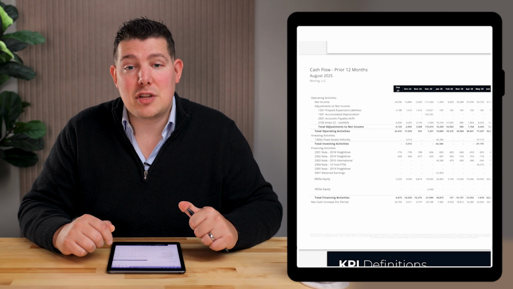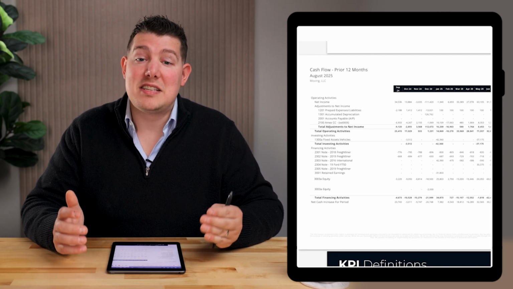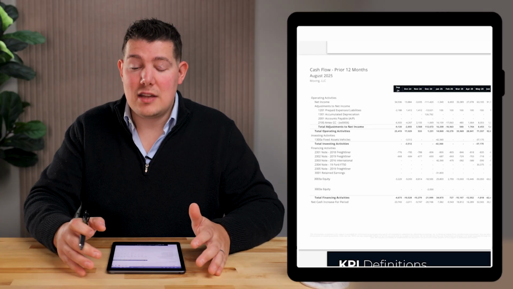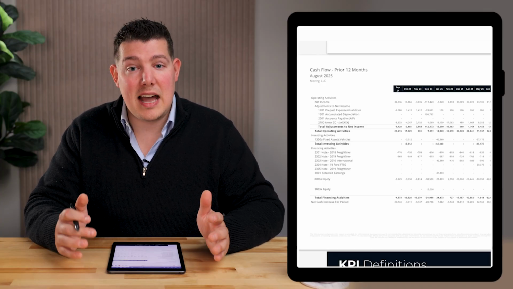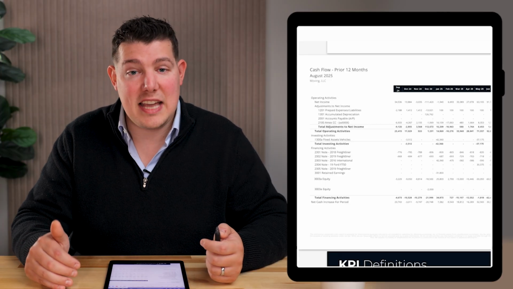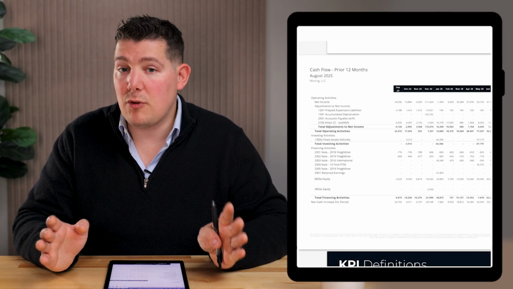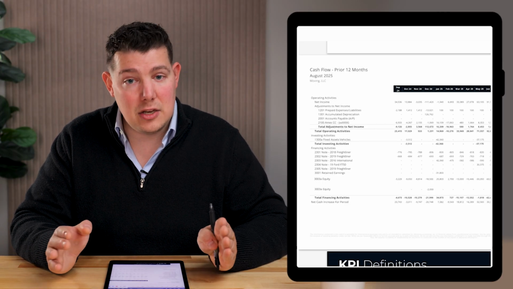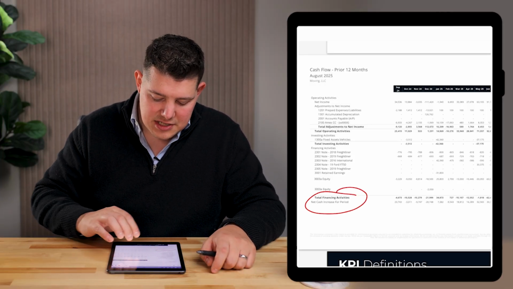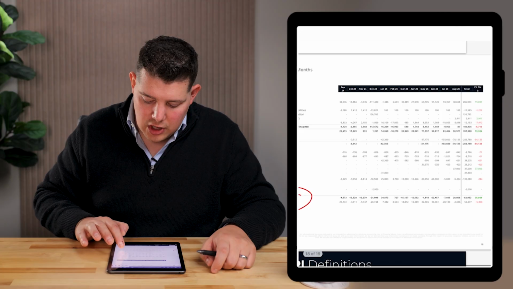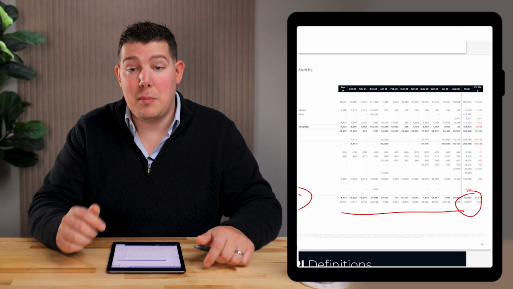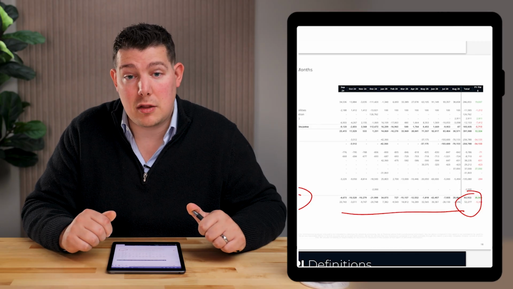The last statement then that's going to be present in these financial statements is the statement of cash flow. The cash flow chart then is identical to the statement that we saw in the beginning with the cash flow trends. What this does is reconciles net income to the change in cash balance for the period. So if you ever want to know if your bank account's increasing or decreasing, go down to this cash flow chart and look at this net cash increase for the period, and you're going to be able to understand for the trailing 12 or for each individual month how much your cash has changed over that particular period.